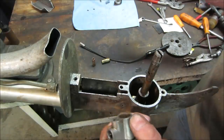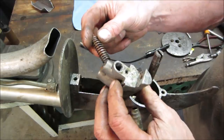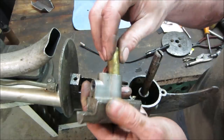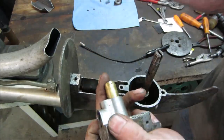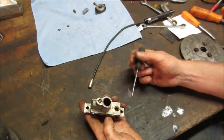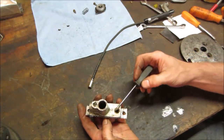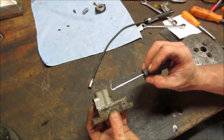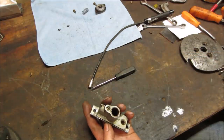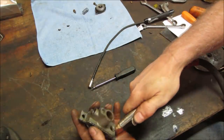But let's go get those cleaned up and see if we could probably stick it in a bucket of water and give it a bunch of pulses, make sure it's doing what it's supposed to be doing. So it looks like it's got a port right down here, and water comes in through here, through the piston, and then up through the top. I still don't know what the check valve part is, but let's just make sure air can blow through them.